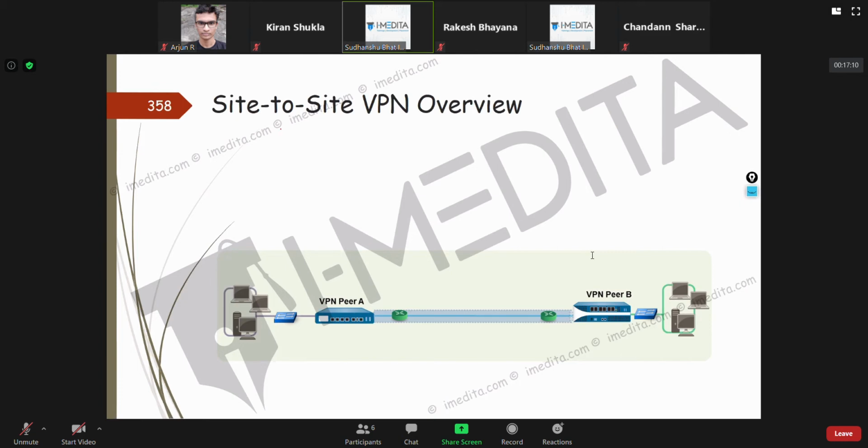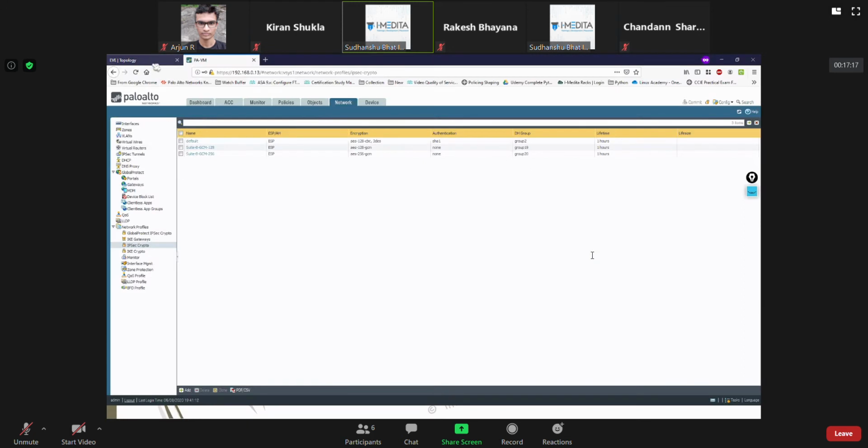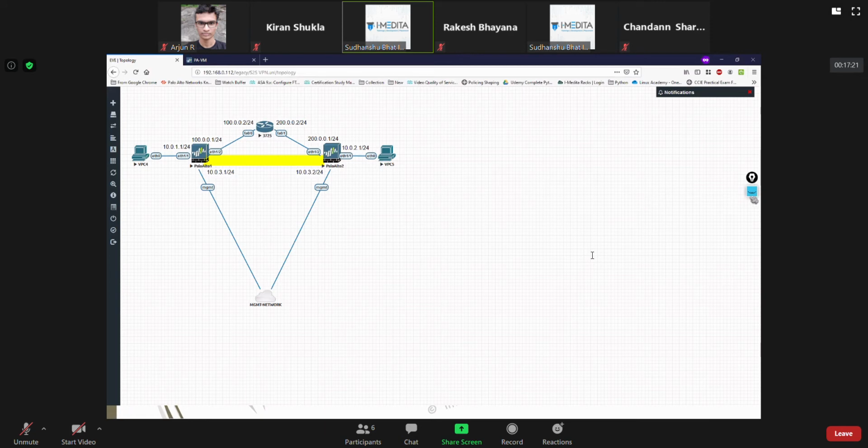In fact, let me introduce you to the topology here a little bit and make you understand things. The subnet here is 10.0.1.0.